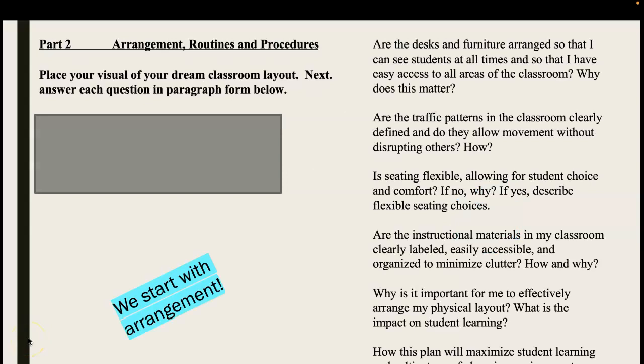Okay, so now that you have either completed part 1 of your classroom management plan or you've been thinking about it, we're going to move past relationships and we're going to move into part 2, which is arrangement, routines, and procedures. And we will park here for this week and next week, and we're going to really look at how these things work in a classroom.